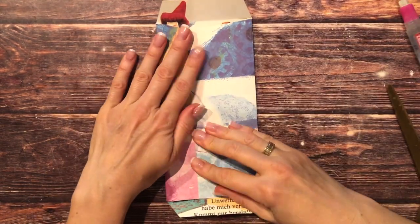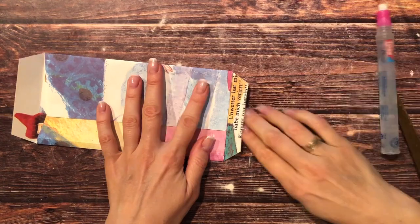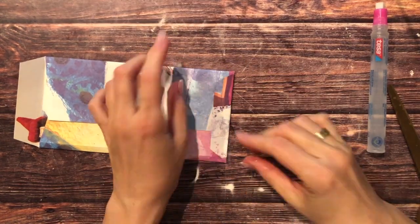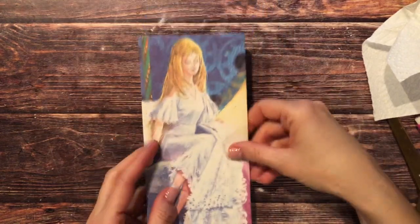So I'm just gluing those together on the bottom as well. I'll just glue that up, and that is our finished coin envelope. I'm not even inking this up because I don't really think it needs it, but look how cute that is. I love that image. She looks so cute.